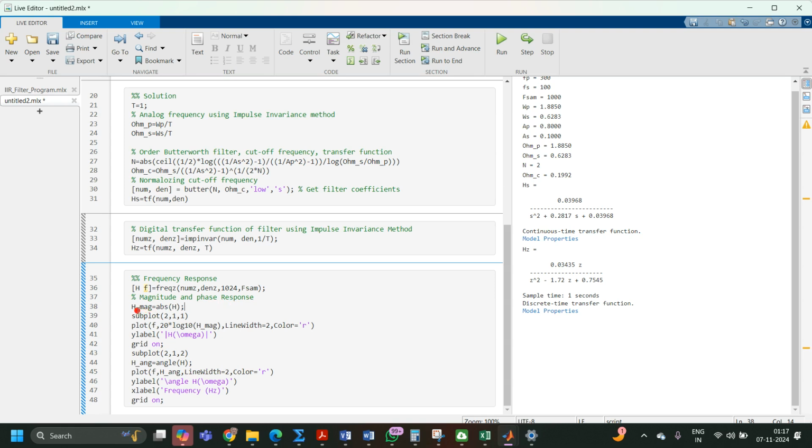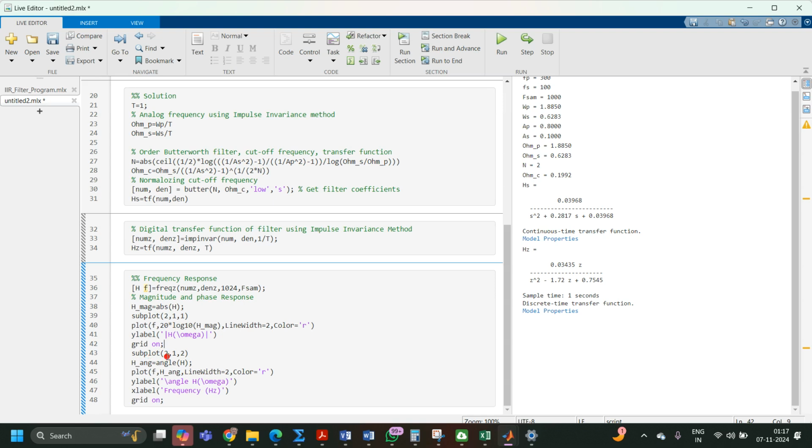Then we will calculate the magnitude. The magnitude of H is calculated as the absolute value of H. We create a subplot 2 comma 1, two rows and one column, and the first plot is f comma 20 log 10 of H magnitude, line width of 2 and color red. We give the y label as mod of H of \omega. It is a LaTeX command, so it will directly convert \omega into the Greek symbol omega.